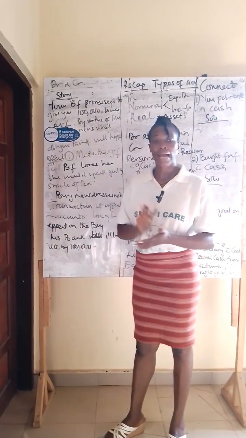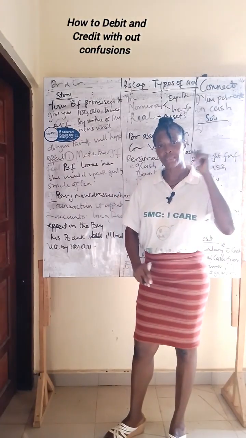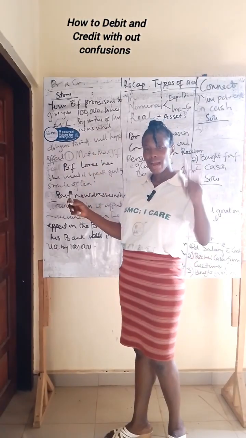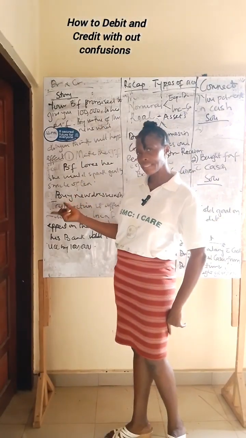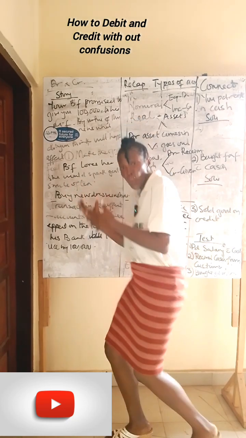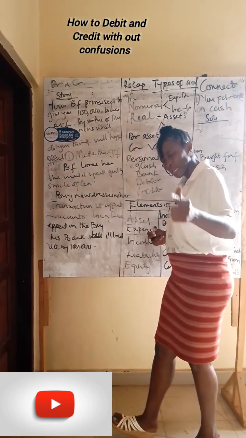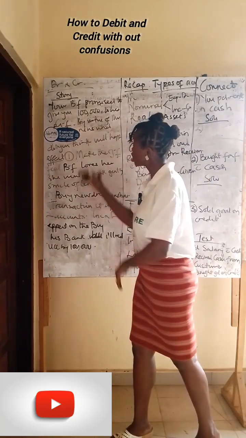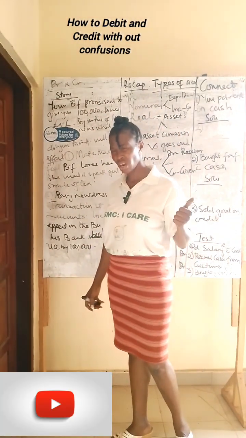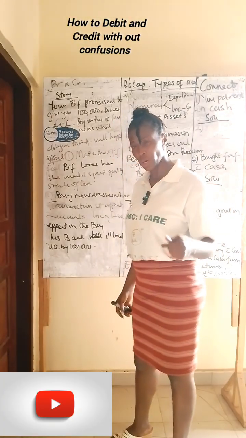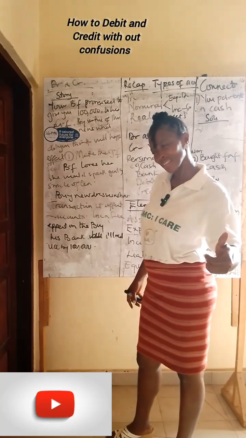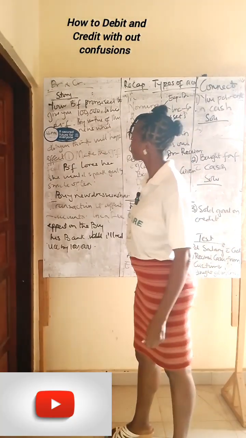Now, like I said, my name is Ngozi, and today we're talking about debit and credit. So let's jump right into the class. Have a cup of water or coffee or ice cream or popcorn, whatever suits you, just to flow with the class. And I promise you, by the time I'm done with this class, you will understand accounting. This topic, debit and credit, will be like gum in your hands. I give you that assurance. You will not be confused, but rather be convinced on how to debit and how to credit. I got you.